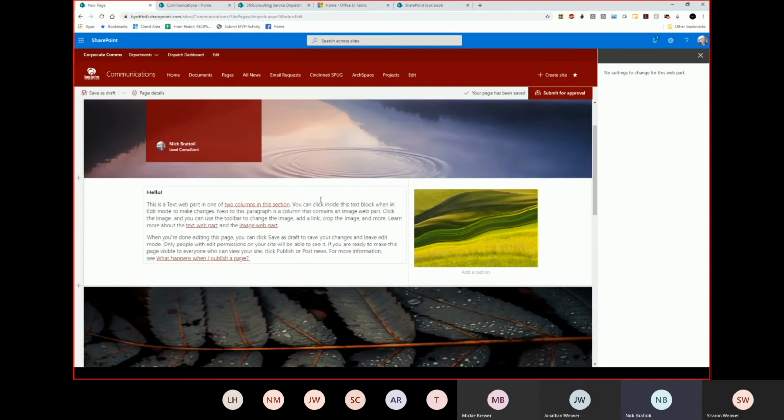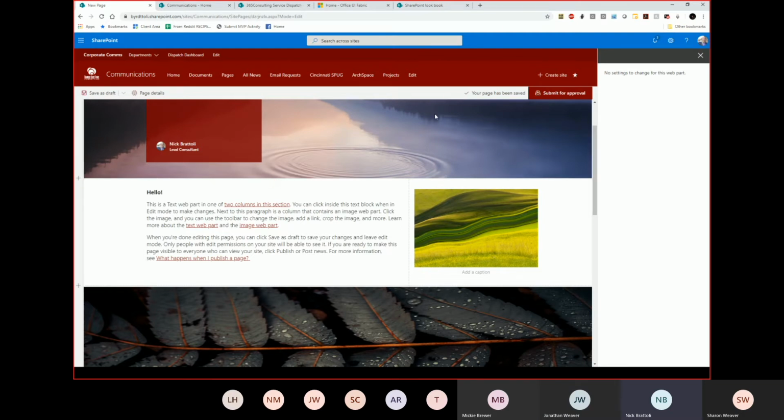So I'm going to just show a section of these. There's so many different web parts, and they've deprecated a lot of the old ones, so you're really going to need to get in here and mess with it. You can get a demo tenant or a dev tenant or even just spin up a trial, right? But what I'm going to do is I'm going to show you some of the web parts.